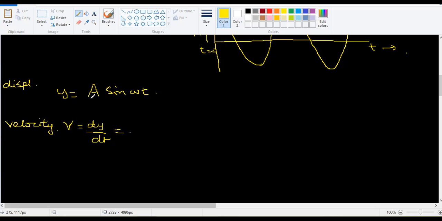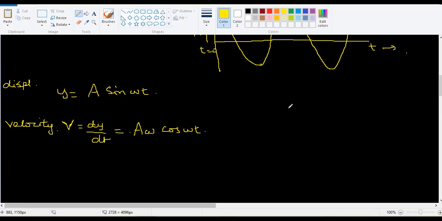But what is dy by dt? A is a constant. Sine differentiation will give me cos omega t. By chain rule, if I differentiate omega t, I'll be getting omega. As I always say, you should be studying some differentiation and integration in your 11th standard, but unfortunately, that's not happening in your mathematics. So for now, you just have to take it down. Somewhere else, I have given you the formulas.